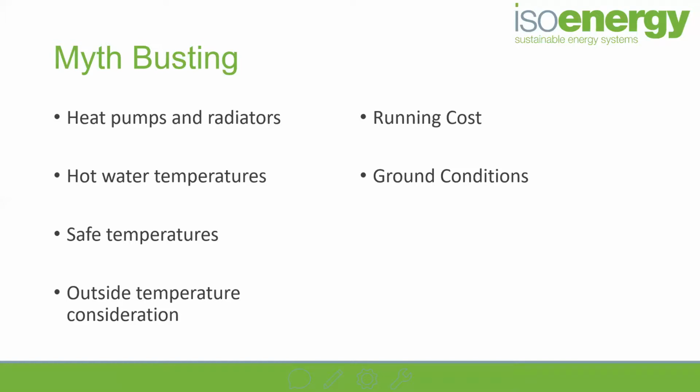So it comes down to the specific design of those radiators, how big they are currently, which you establish with a heat loss survey, versus how much energy each room requires on a room by room basis. So if you take a typical living room, it might be a 2 kilowatt room. And you might have 2 kilowatts worth of radiator in it currently. That would need to be oversized by perhaps 20% if you were putting in a heat pump system to cater to the lower flow temperature.